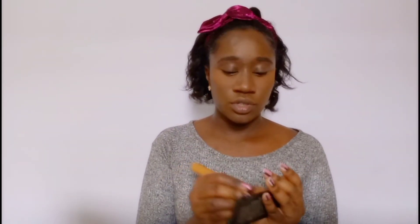Then we move on to bronzer. This is the Zaron Face Definer — it has the bronzer, the contour, and the highlight powder. I use this for highlights because every other highlighter I ever use is too light for me. So I end up using this as highlight and this as bronzer. Right now I'm going to use what's remaining of the center one as a bronzer. I have a very wide nose, so once I contour, it's to make it less wide.